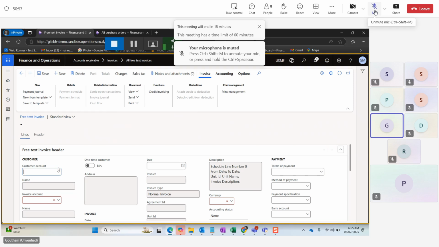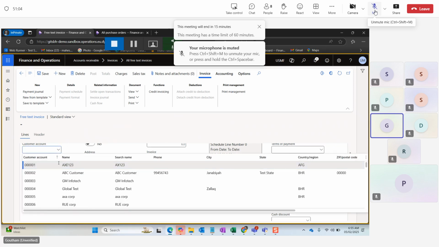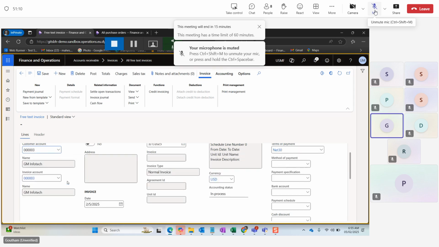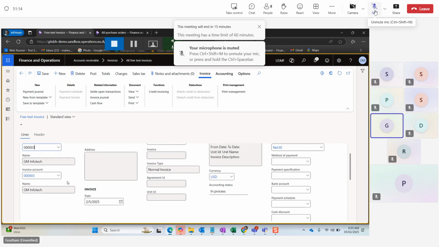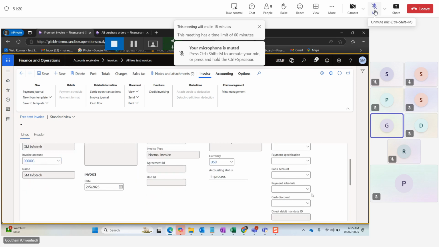Here we need to select the respective customer. Let's imagine I'm selecting the customer GM Infotech. The customer information will be populated here. If you want to specify any method of payment or payment specification, you can specify it here.